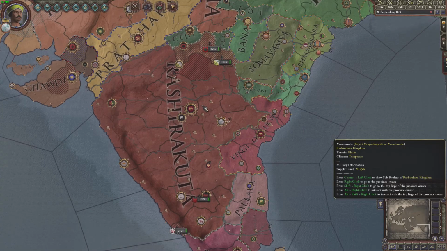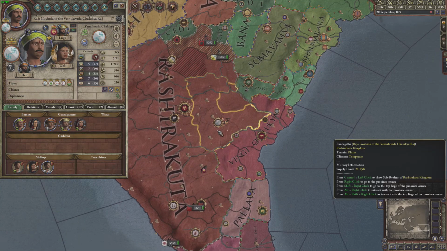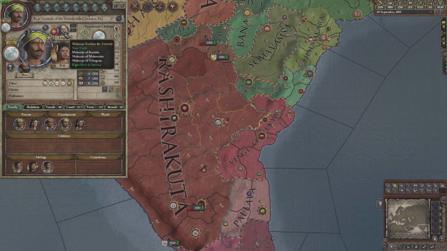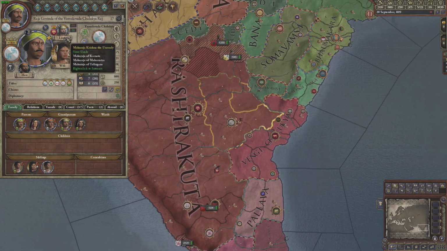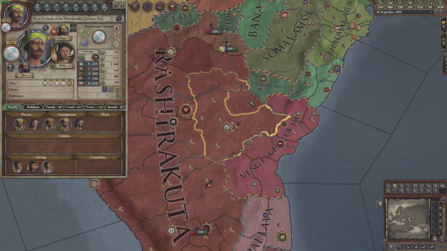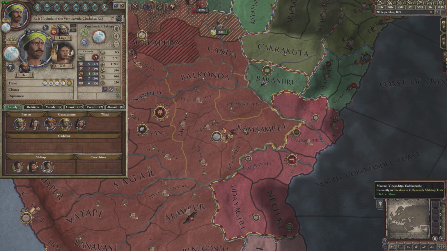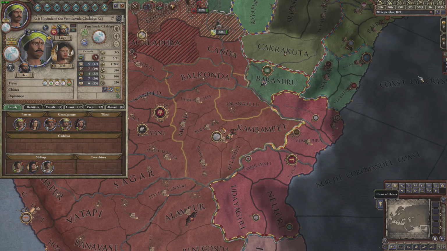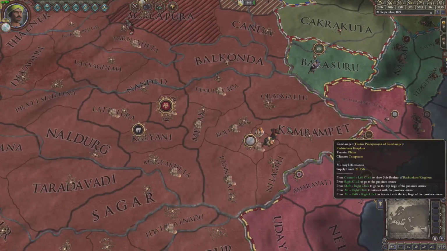We are not the whole Rashtrakuta. We are just our individual character, the head of the family, and we control this region right here within the larger kingdom. The Maharaja, our uncle, is the one who rules the whole larger kingdom, and we serve under him. Below us, we have a number of vassals ourselves. We control 3 of these provinces, and here's the kind of income that those generate. Alright, well, let's go ahead and resume the campaign.